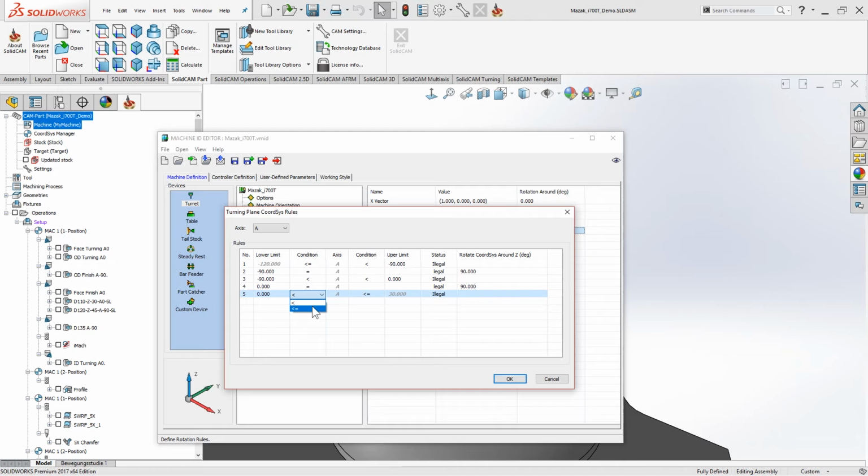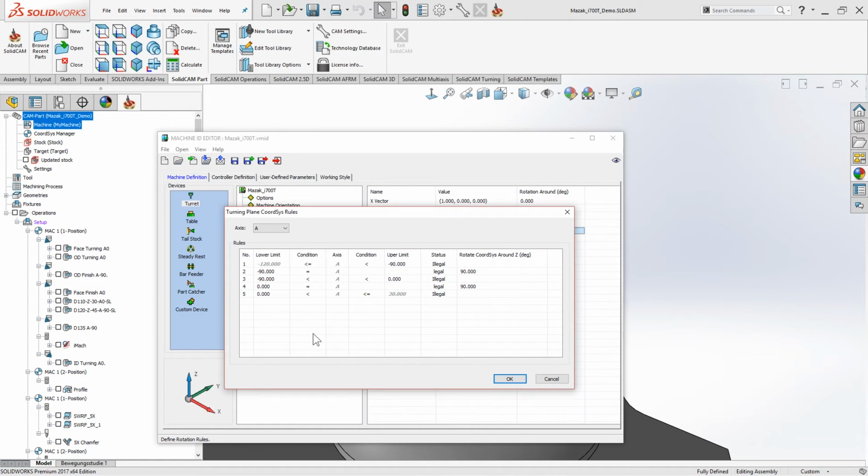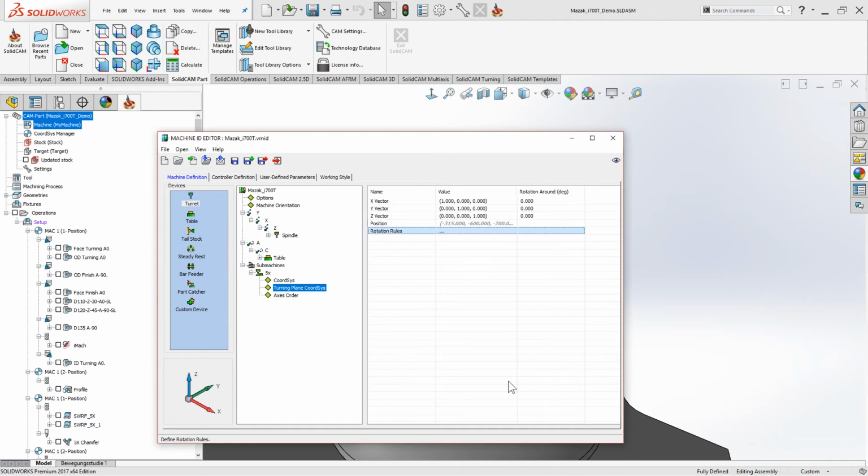If I say something like less or equal, which will collide with rule number 4, and I try to hit OK, this error message appears, saying you created overlapping rules, and rule number 4 and 5 have this overlap, so please change it. So I'll leave it how it was, and I'll click OK.